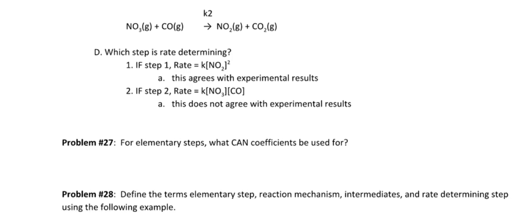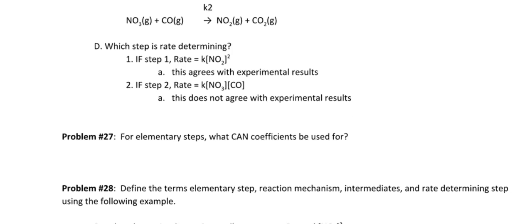Okay. So for elementary steps, what can the coefficients be used for? Well, do you remember what we did back in 13.2 when we found out the rate of consumption and the rate of formation? That's what they can be used for, but unless you know the rate determining step, you don't use your coefficients for the rate law, all right? Hopefully you've made that distinction, all right?